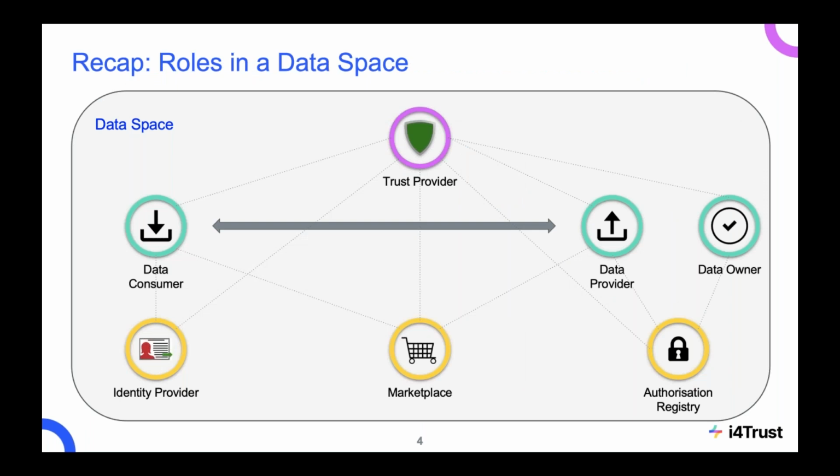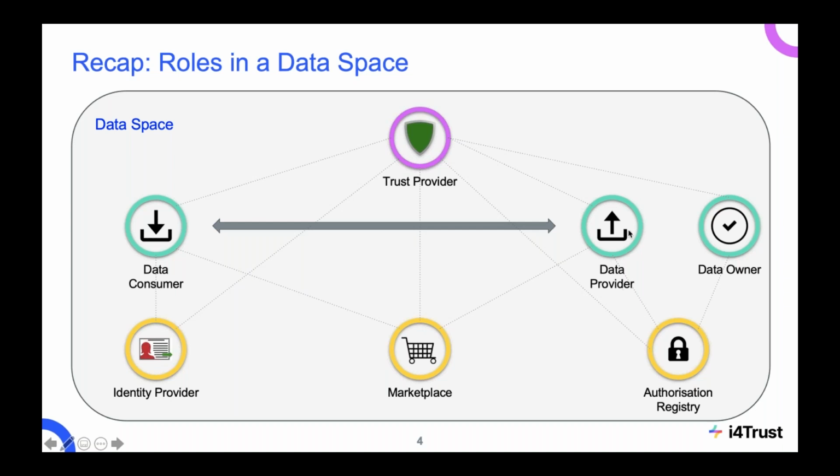Now coming to the different roles in the data space presented here. On top of the whole picture, you have the trust provider, which is needed by every data space and is required to register all the different participants and keep their status up to date. Then you have these different roles participating in the actual data sharing. On the one hand, the data consumer, which is a participant who consumes the data from a data provider, and for this needs to agree to the data license terms given by the providing organization, and then receives authorization to access this data.